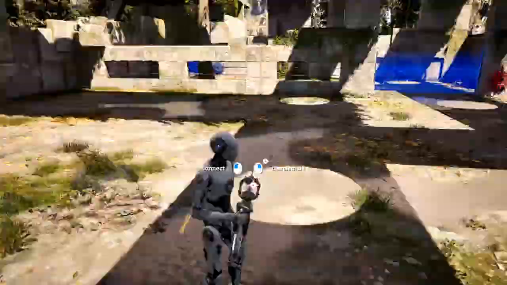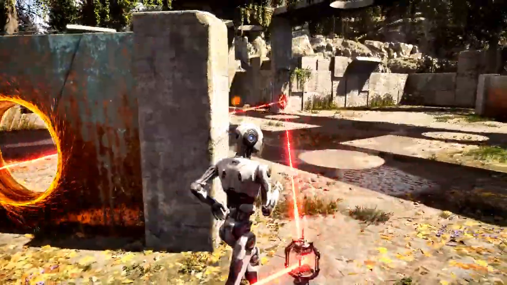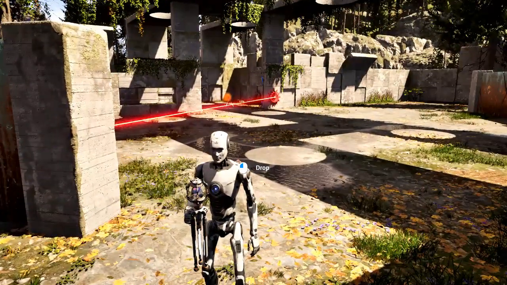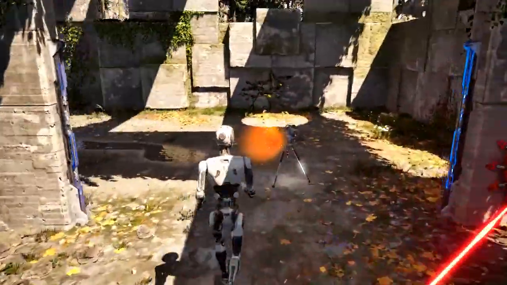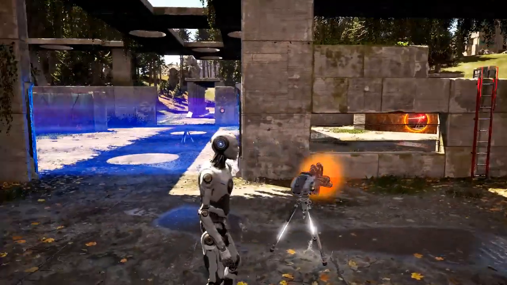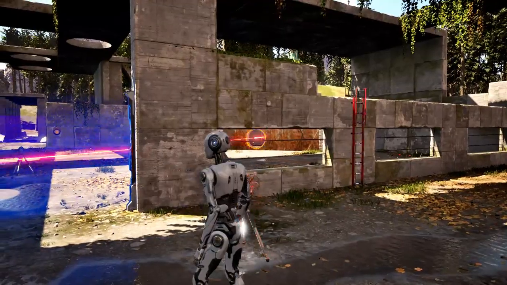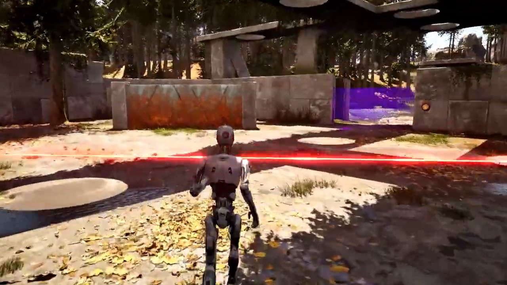So let's see, we got a red. How do you get the blue one out of the way? The trick will be keeping the beams from not crossing, and I'm thinking, then the crystal will be on the other side. That's interesting. Well, what good is that going to do you, right? Got the door. Got the door open. And then take the blue one.